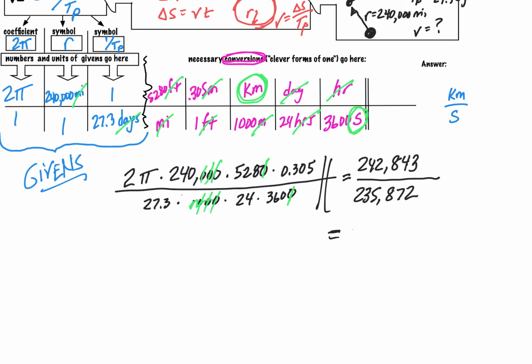Anyway, so those are the numbers I get, and now I take that 2, 4, 2, 8, 4, 3 and divide that by 2, 3, 5, 8, 7, 2, and I get 1.03. 3 siggies is probably enough. 1.03 kilometers per second. That's a nice number to remember. So the moon's moving at about a kilometer a second. And when you go out in the night sky tonight, take a look. It doesn't look like it's moving at all, but it's moving in kilometers per second, really fast. You know, I'd be at the Warren Theater in about 10 seconds.